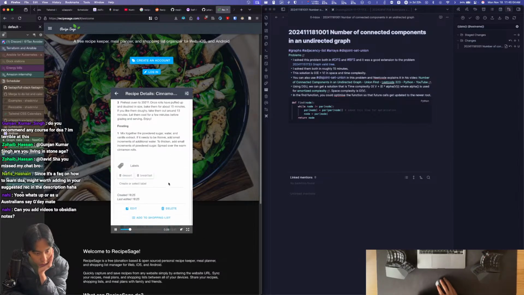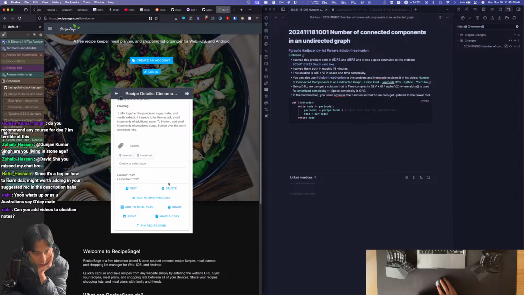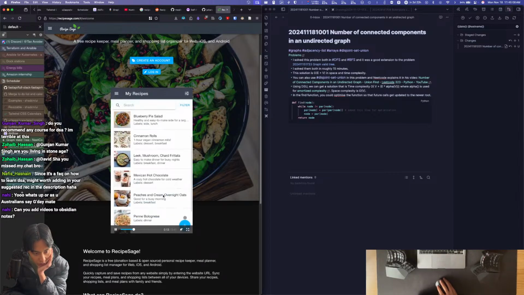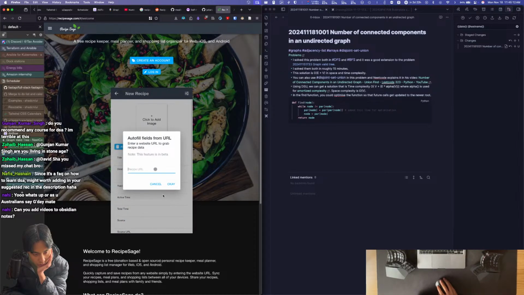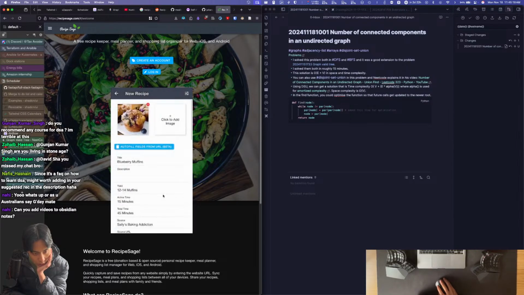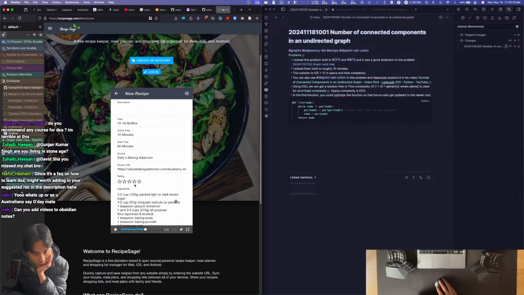Looks kind of cool. Add to shopping list, I see. It is very, what's it called?